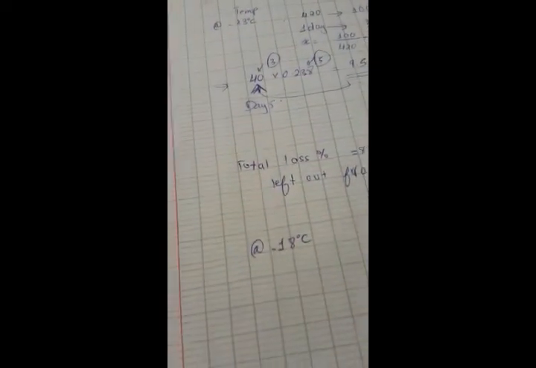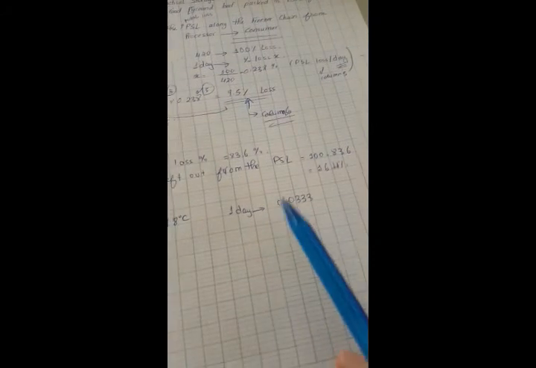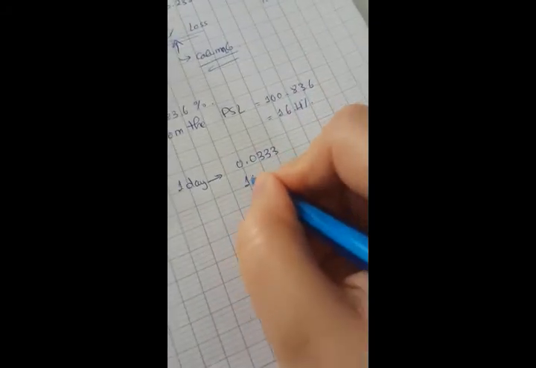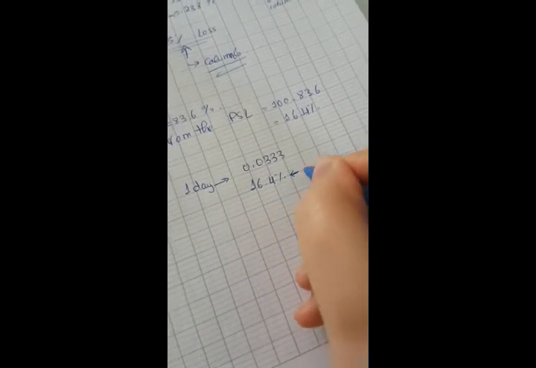The consumer is storing the ground beef at minus 18 degrees Celsius. I'm going to write down this condition. And I have the percentage of loss per day, which is 0.033 in 1 day. Okay, the percentage of loss of practical storage life per day, 0.03333, from the table. I've got 16.4% remaining.